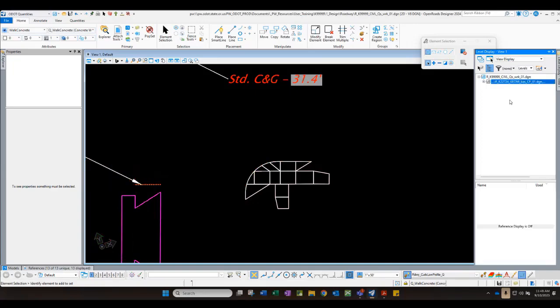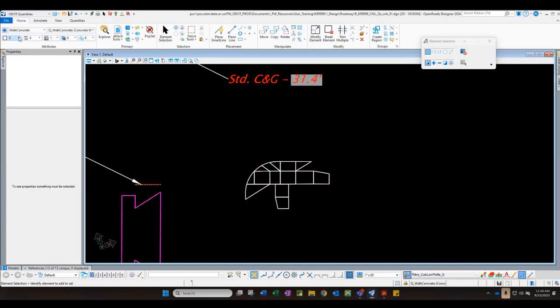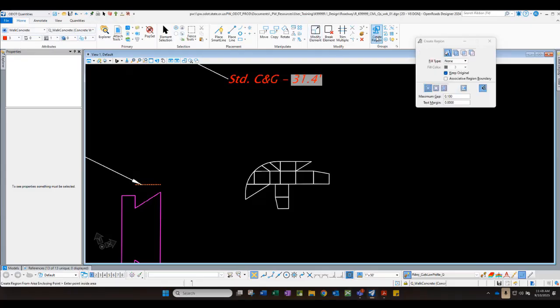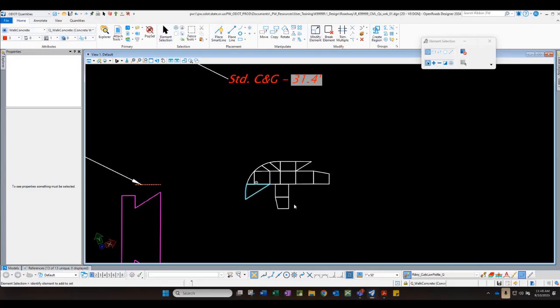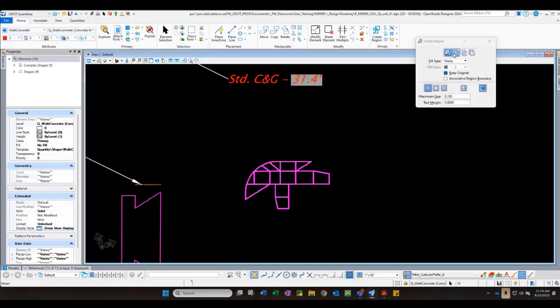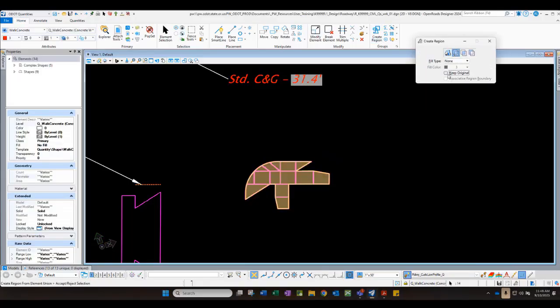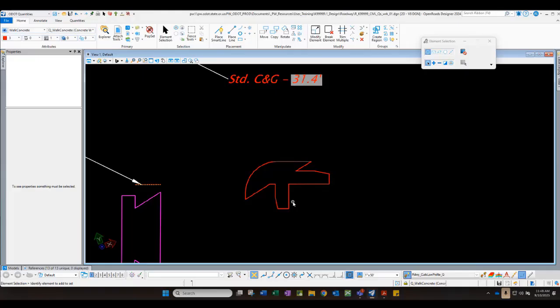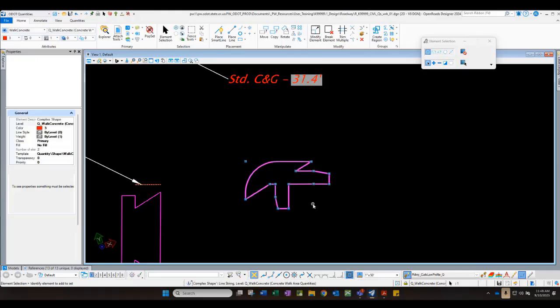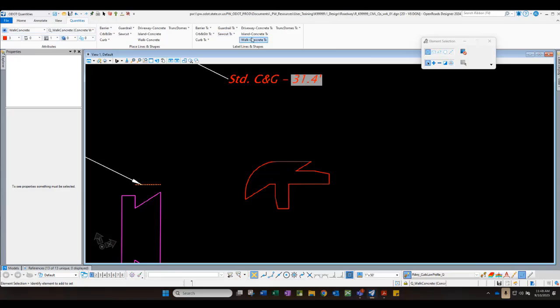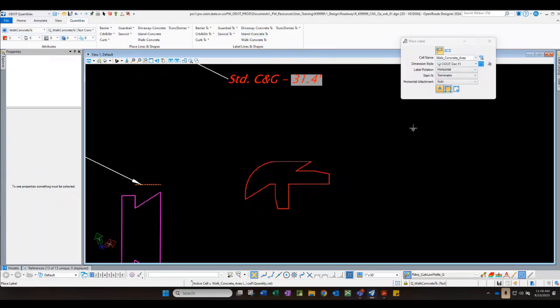Turn this off again. Now I need to create the union region, but I would change this back to red because it's red. Create a union. We're going to select them first. Create a region, union, remove original or uncheck keep original. It highlights them all. That looks good. Left click, and now it's a red shape. So again, just a quick quantity: walk concrete, make sure it highlights, and off to the right we go.